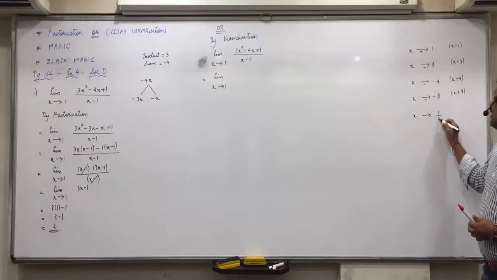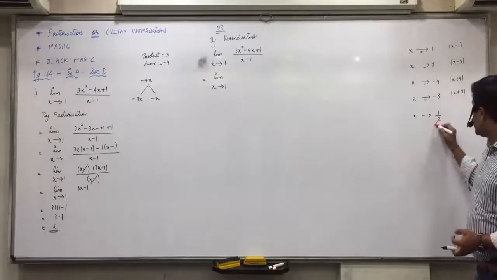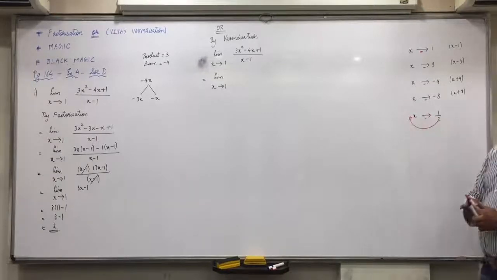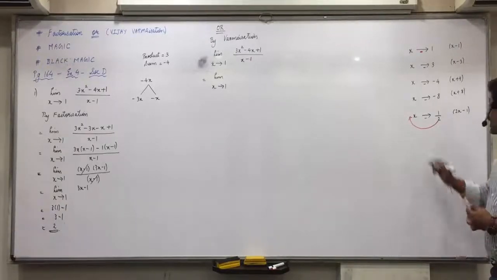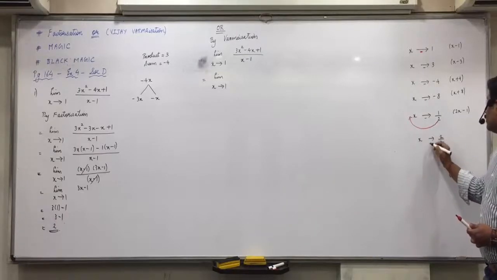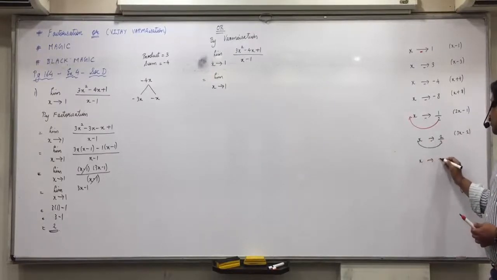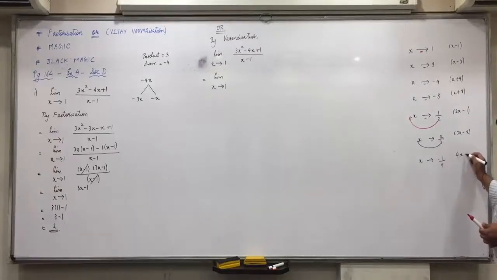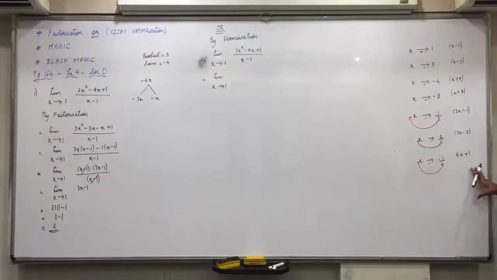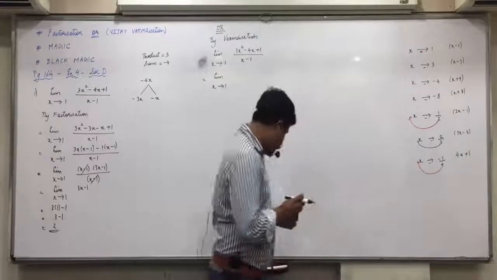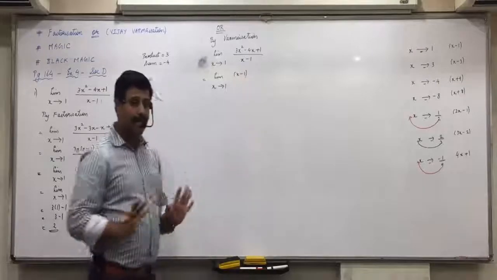If they say x tends to 1 by 2, bring 2 on the left side and then put minus. One of the factors will be 2x minus 1. Understood this? If they say x tends to 2 by 3, 3x minus 2. If they say x tends to minus 1 by 4, 4x plus 1. You'll bring 4 on the other side and minus minus will become plus. So 4x plus 1. Any confusions with this? Now here, limit x tends to 1. So in between if you put minus, one of the factors is x minus 1. Any confusion in this?